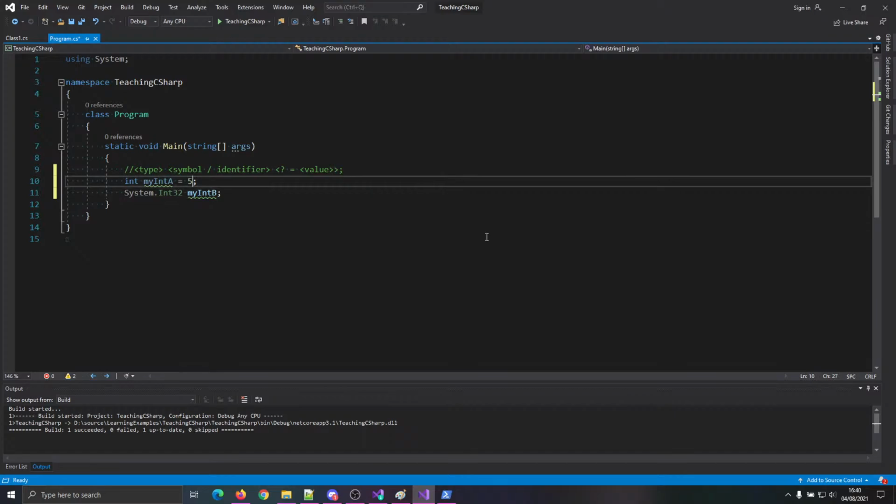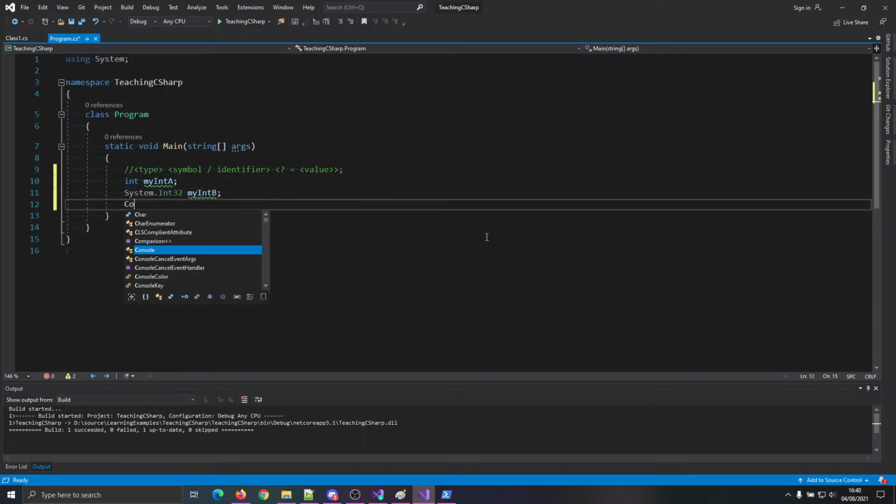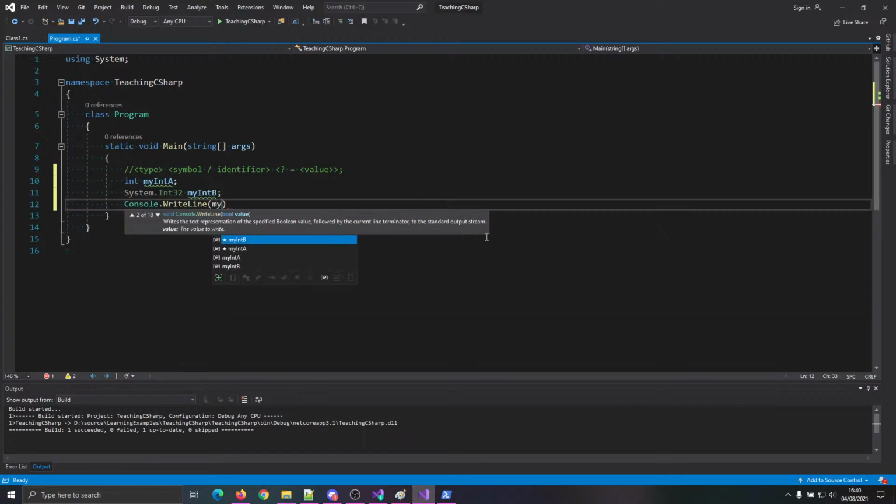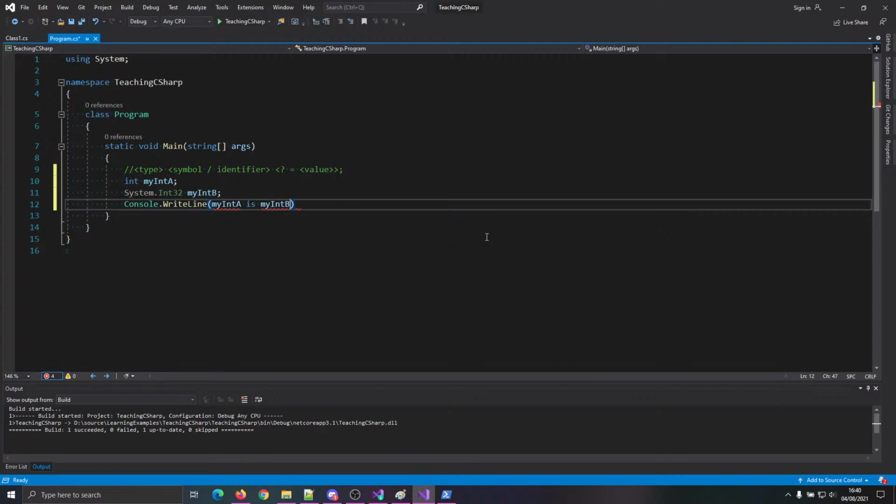Actually, let me do something else to prove that they're the same. So we have these, and then I'm going to do something called a type comparison. So I'm going to say that myInt a is myInt b. That's not what I wanted. System.Int32. There we go. That should work, right? That's a type. Why does that not work?